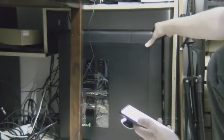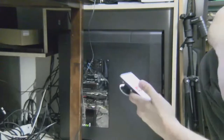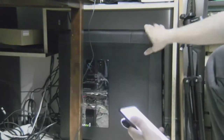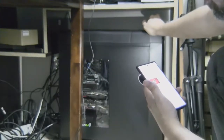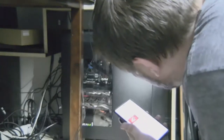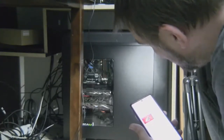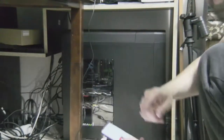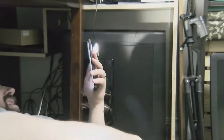I gotta turn this bad boy on first. Nothing. No. I love putting stuff together and then it not working. Like, I got everything on there, right? Maybe I got the back switch off. I don't know. Let's see. Yeah, how about that? I had the switch off.